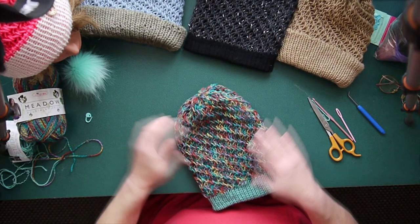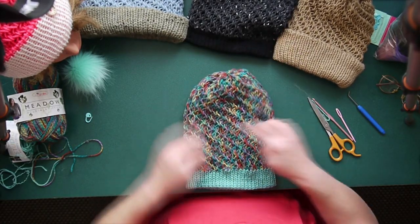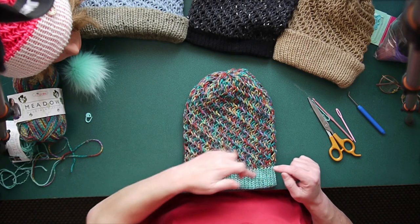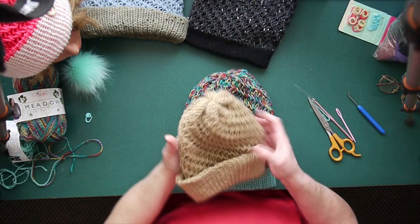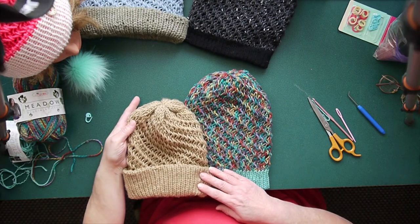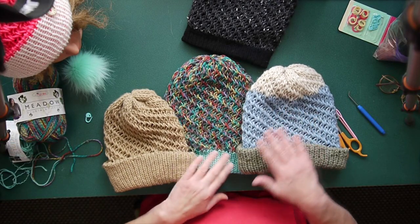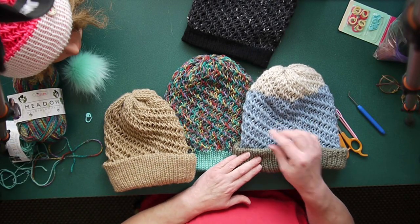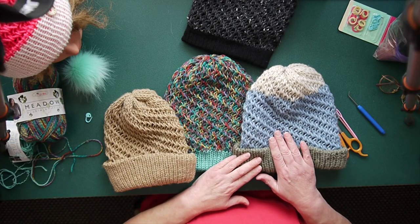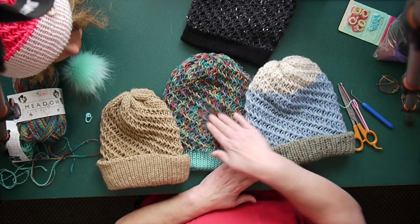So we stretch out our beanie. That's looking very nice there. You can see the pattern there, the Helter Skelter pattern, going from right to left, like this one. That's the same pattern, right to left. This one again is a heavier yarn, that's the Aldi So Crafty yarn, ombre, I believe, seashore. That was that one, half a big ball. Or half a cake rather. So you can see the pattern coming through on each of these.